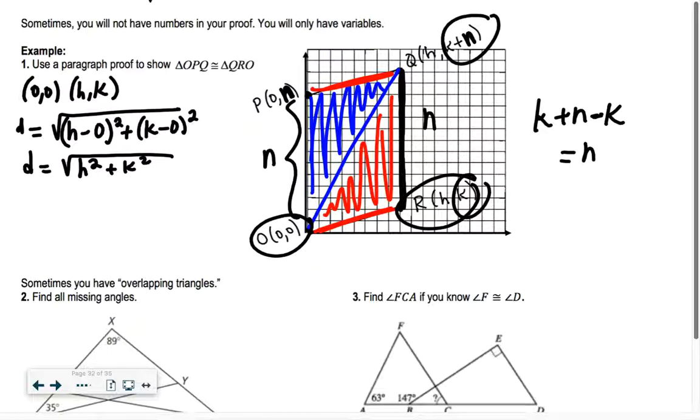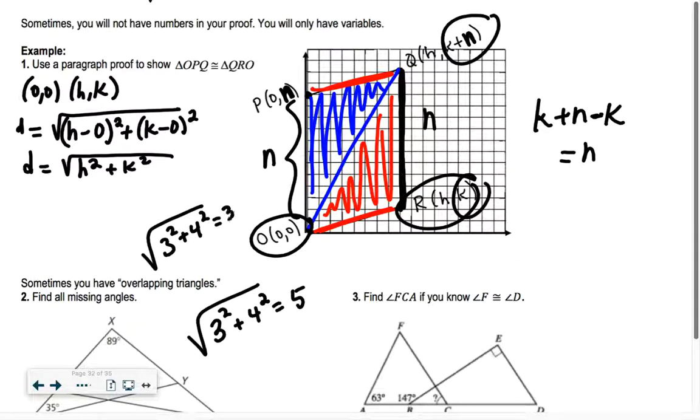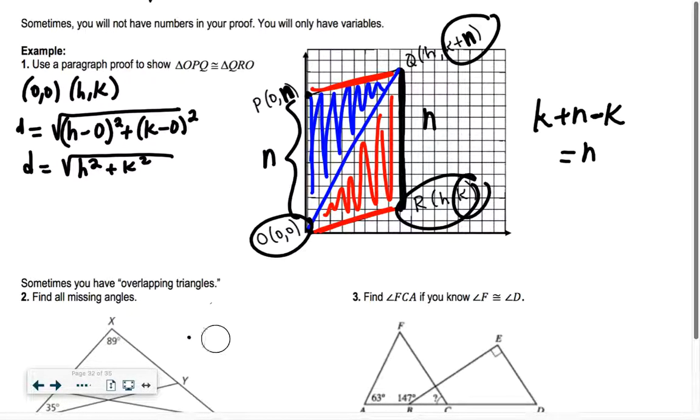A lot of people think you can just take the square root of each thing. Think about that with numbers. If I have 3 squared plus 4 squared, what is 3 squared plus 4 squared? 9 plus 16. So when I take the square root of 25 is 5. Can you just say the square root of 3 squared plus 4 squared is 3 plus 4? No, because that's not 5. That's 7, right? Does it make sense? So you can't just bring the square root into both of those.